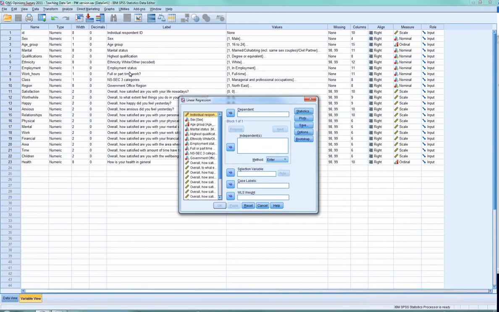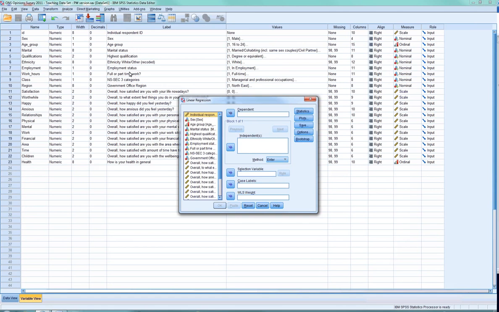This is a reminder that both correlation and regression are only suited to detecting linear relationships, which is something we've talked about in lectures and seminars. You'll see that the dialog box for linear regression is slightly more complicated than the one you use for correlation. One of the main differences is that, like comparing means, you have to decide which is the dependent and which is the independent variable. The dependent variable is our outcome.